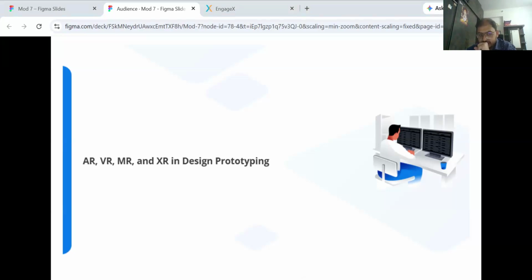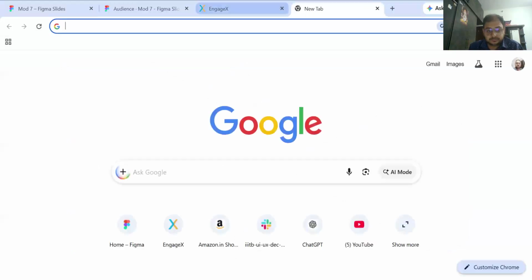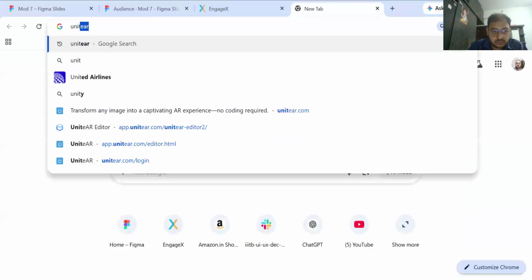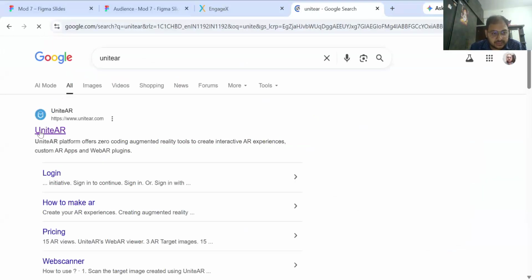As the name suggests, what it does is it basically creates an AR experience. Let me first go here and open Unite AR. Okay, this is the thing.